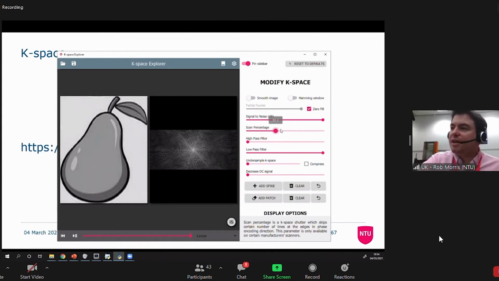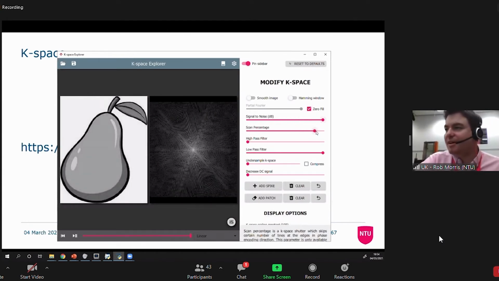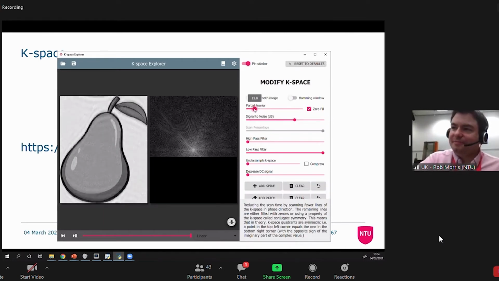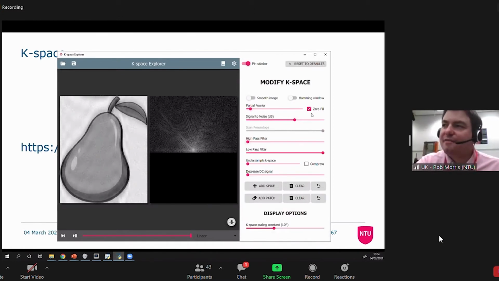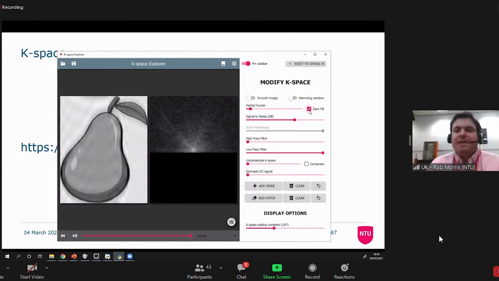You can also do a different thing, which is to collect half of k-space and then mirror it back again. I don't think it will let me do it on the pear. And you can collect half of it. Here we go. And it still really looks like a pear, as long as we collect that very middle point. Okay, and then the most fun thing to do, we've just padded that with zeros. We can choose to not do that and mirror k-space about the middle. And actually you build up an image which looks exactly like the pear did before. It's just a bit more noisy. So we can exploit the fact that it's symmetrical and basically make up the other half of k-space based on the information which we already know.